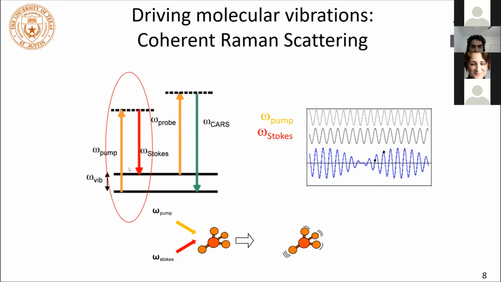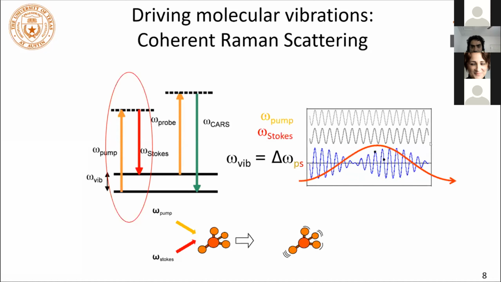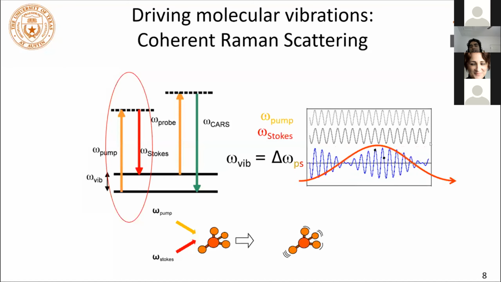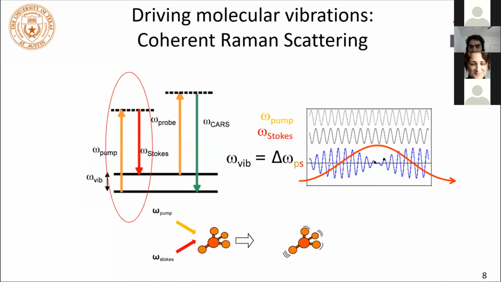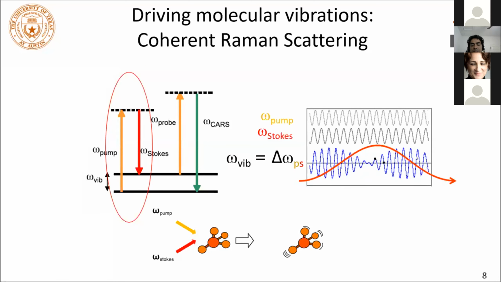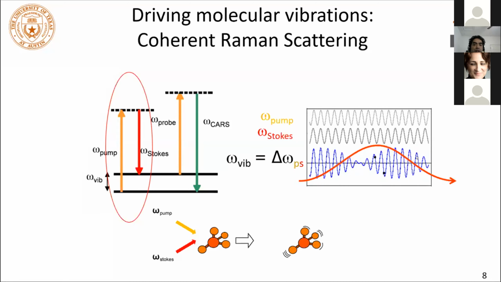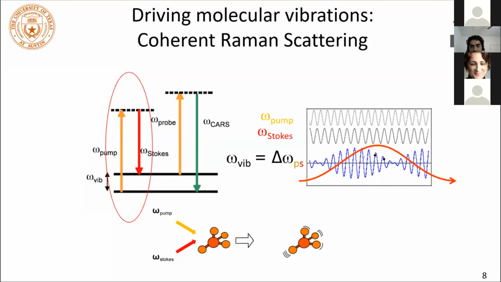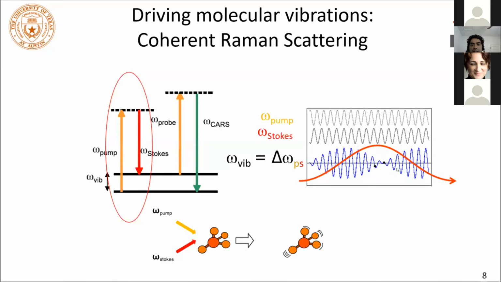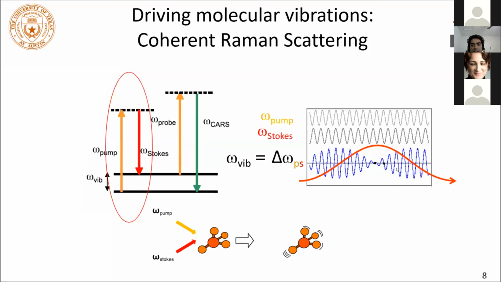And so if I tune this to particular resonances, the energy between them, you can see here that when you have both these lasers present at the same time in the sample, you get the sum and you get the difference. The difference is the red, which is the envelope at infrared frequencies. And the sum is the sum frequency, which is at frequencies well beyond even electronic excitations, so they don't really affect much of what you're trying to see. This red envelope is what we're interested in, because that's giving us the energy that we need to indirectly probe the vibrational energies in the sample, this chemical information.